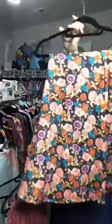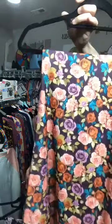So here's a true floral with some cotton, and it's got a mauve kind of darker background. Some gorgeous purples, pinks, and that Caribbean blue, again, which will look great with those tanks that are Caribbean blue. This is number 12 for that medium. This is maxi fabric. It is teal and coral and a bright one at that. How's it going? 168, maxi fabric, true stretch. That's a medium.